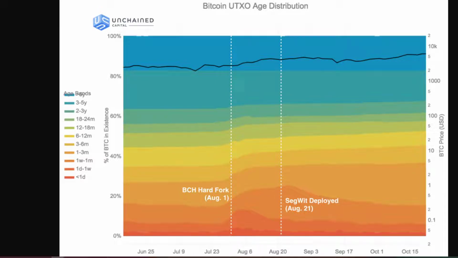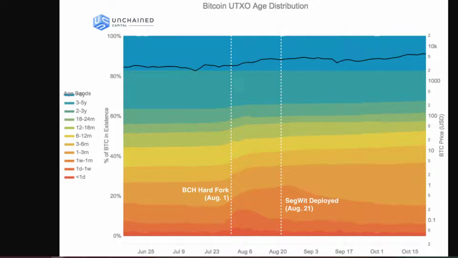Bitcoin Cash and segregated witnesses. The final factor of that movement was due to the Bitcoin Cash hard fork on August 1st, 2017, and the subsequent upgrade on the Bitcoin side using segregated witnesses. Both these events caused a large amount of Bitcoin to transact for the first time in years as holders acted to claim coins on both sides of the fork and move their Bitcoin to new SegWit addresses.